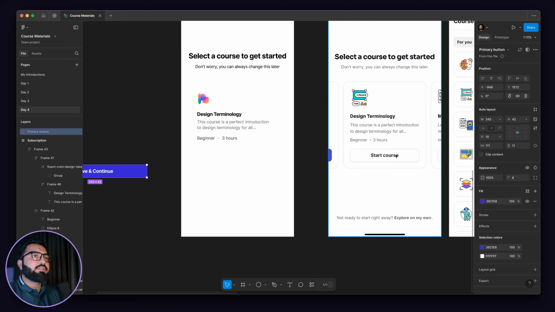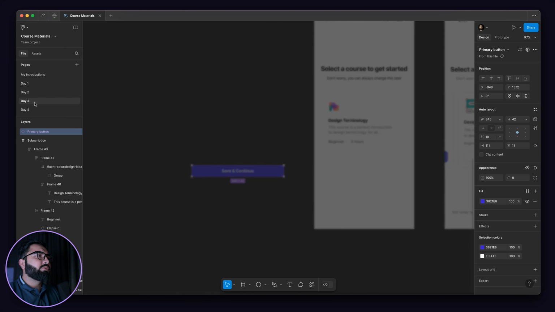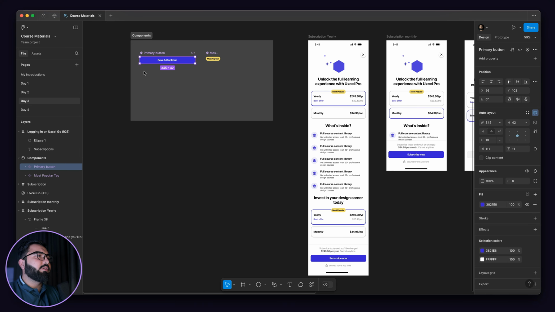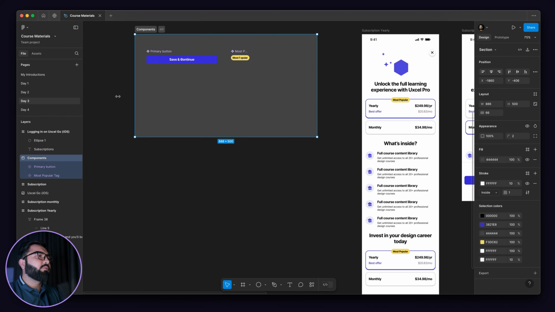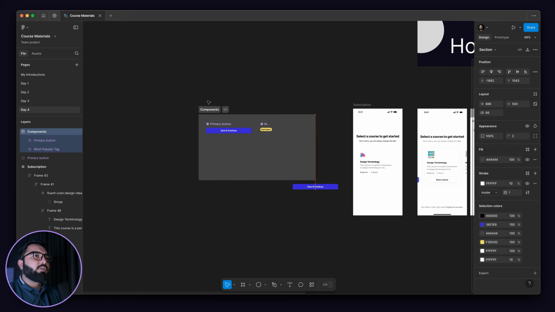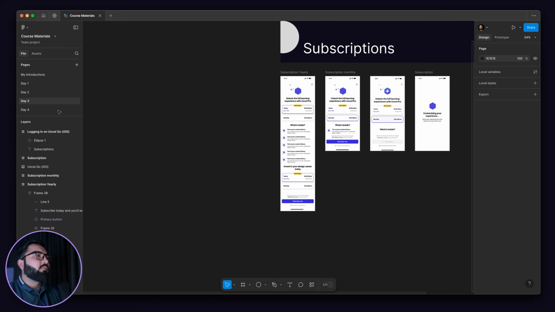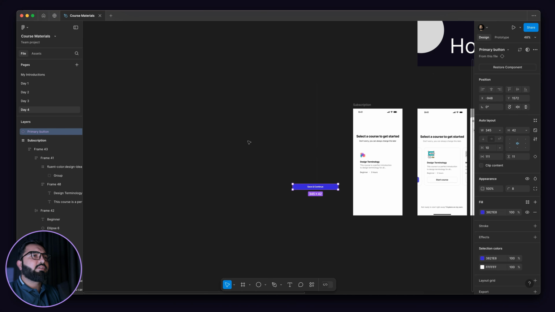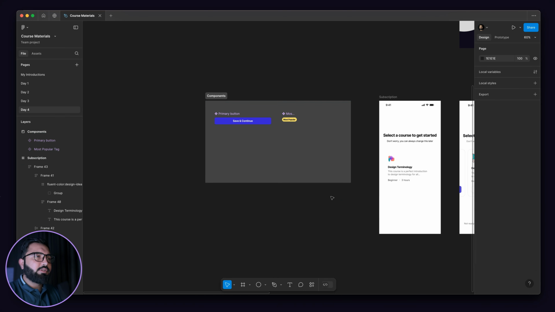Basically this is the secondary button and this is the primary button, right? So I will go to the day 3, and here I will cut it from here and paste it here, so at least we know where we worked on. Let me just do that in the same day. Okay, let me take it over here. That's fine. Wonderful. Let me delete this.